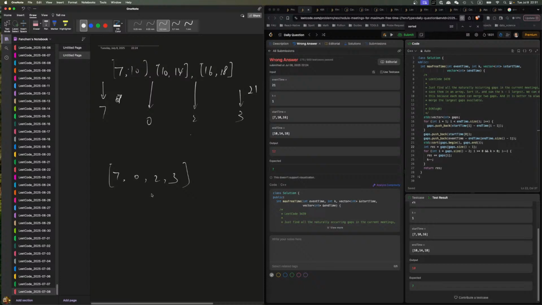So in this case, it's going to be 7, 0. So it becomes 7, 2, 3. Right? And then we can find the next biggest. So either do this or do this. So the next biggest will be 9, 3. The next will be 12. So it'll be 7, 9, 12.